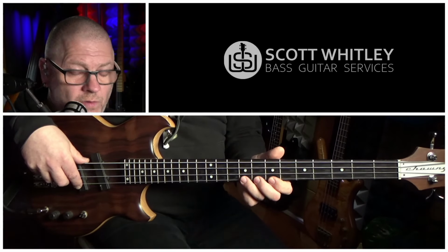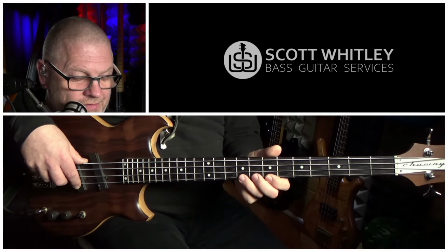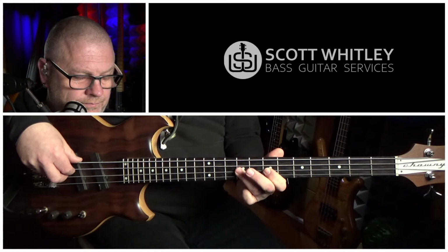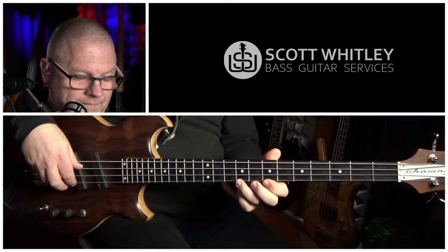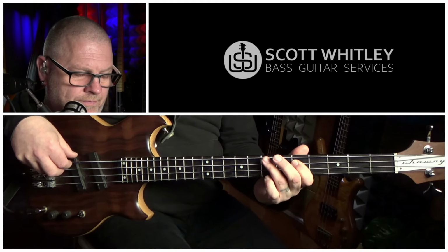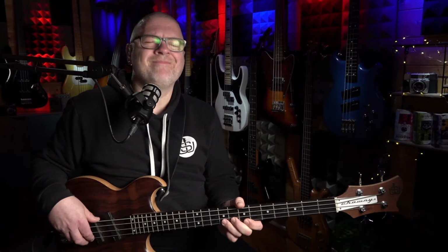Now you've got the idea, all you need to do is apply that to each pair of notes in this scale that are a tone apart. So it's the opposite of the hammer-ons. I'm going to do it descending. Once you've got the mechanics of that down, it's got a really nice flowing sound about it. It sounds like this.